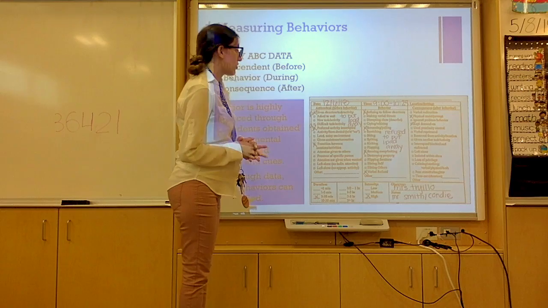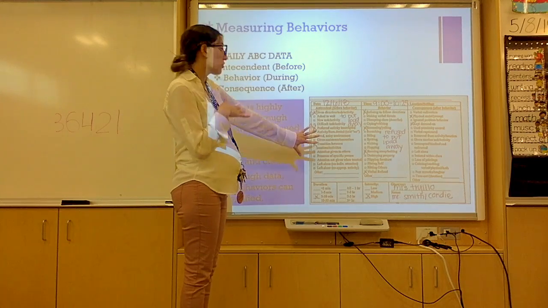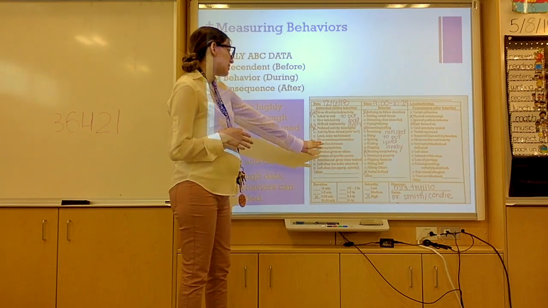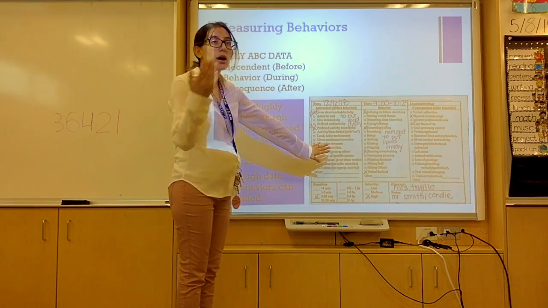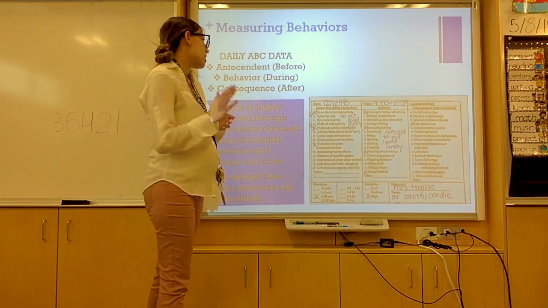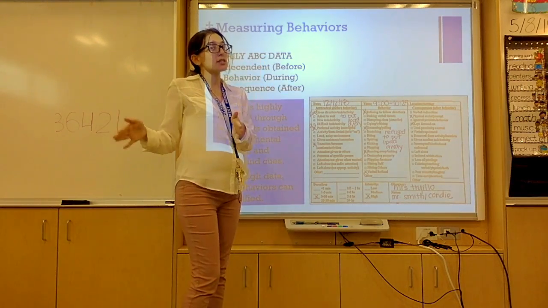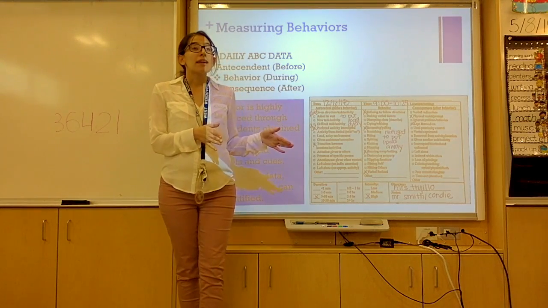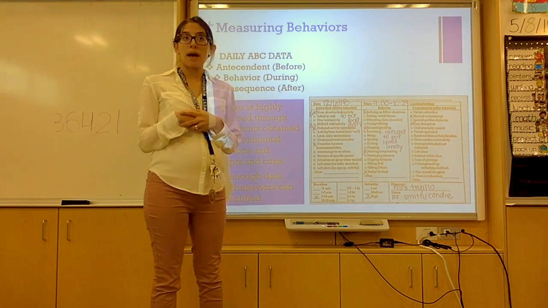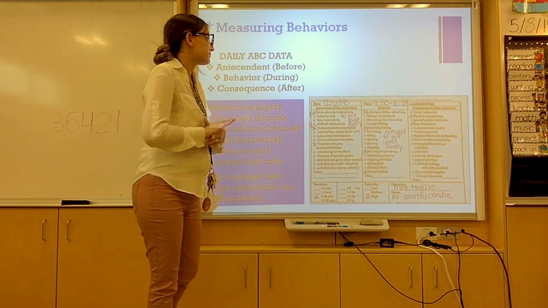So this is an example for a student that I have in my classroom. The antecedent, what happened before the behavior, was they were given a direction, task, or activity during a transition between locations or activities. So this was after our centers. Their preferred activity was interrupted because as they were transitioning from one center to the other, they had to put an iPad away. Now this disrupted it because they did not want to put it back, and this disrupted their routine of having to let go of that item and put it away.